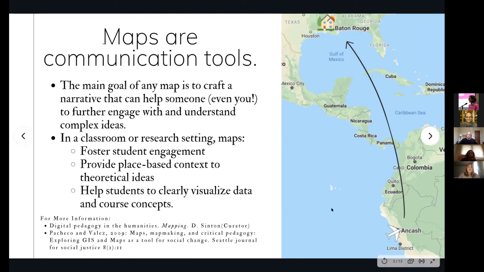So like this map over here, which, full disclosure, I did not make in ArcGIS Online, shows the story of my roommate's cat. He found him in Ancash, Peru, flew with him on a United airline plane for a few hours to Baton Rouge, Louisiana, and now he has lived with us for 3 years. Well, him, not me anymore. Essentially, we're going to talk about how we can communicate the data we have and the data our students are going to collect today. And it's really fun, honestly, that's why I like to do it.